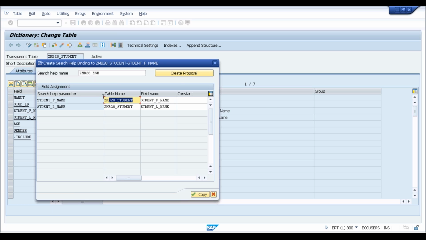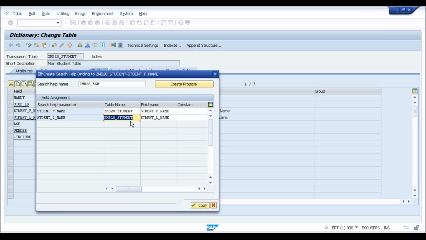The student first name should be assigned to this parameter, and the student last name should be assigned to this parameter, right? Here you can see this is the search help parameter, and this is the search help parameter again. So this search help parameter will be assigned to this field name of this particular table. Similarly, the last name should be assigned to this field name of this particular table, right?